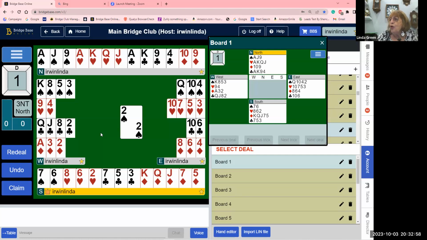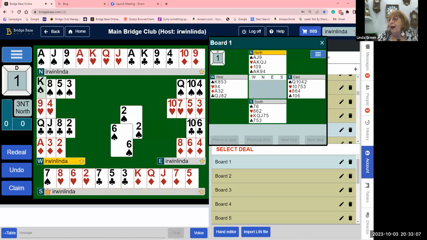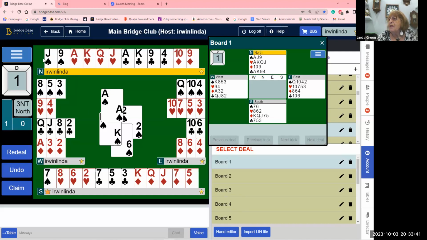So we look, there's no entry to that dummy. Dummy's dead. So here comes the situation where you're going to learn about count. 3rd hand high. And now we don't know who's got the ace of diamonds. If we take the ace of spades and the east hand's got the ace of diamonds, our spade is protected. If we don't take the ace and they are 4-4, it's not protected anyway, because if the ace of diamonds is in the west hand, they're still going to have another spade on the lead of the 2. So I would take the ace in case the ace of diamonds is in the east hand.